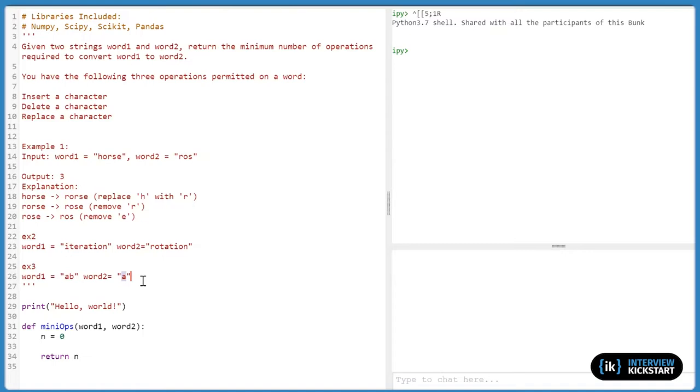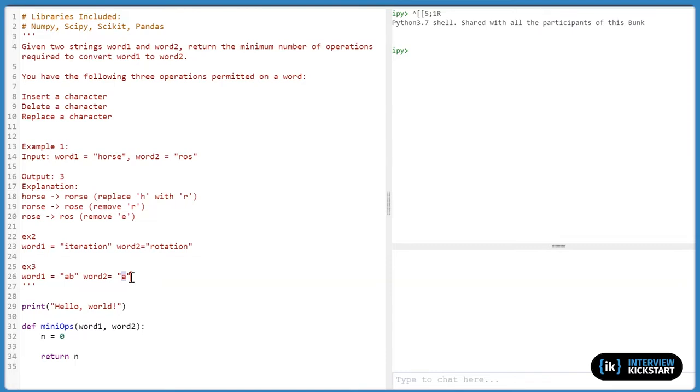And because it's compared to an empty string, at that point I think I need to do a delete, right? Because the second string doesn't have the second letter, so that obviously is a delete. Then I just add a counter of operation by 1 in that case, because the second string is already out of bounds.